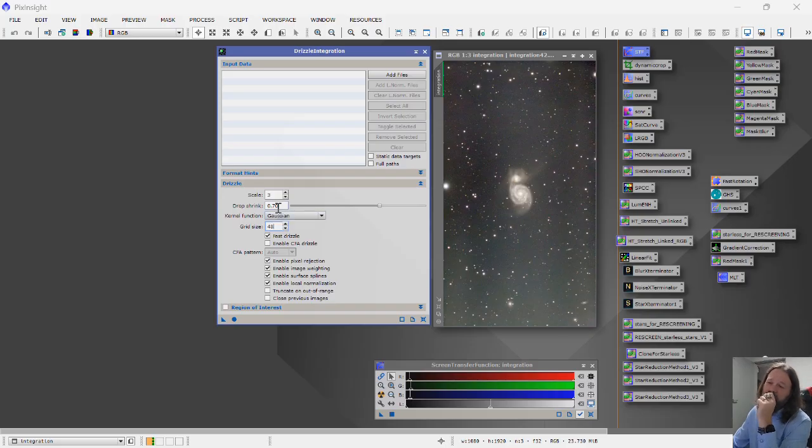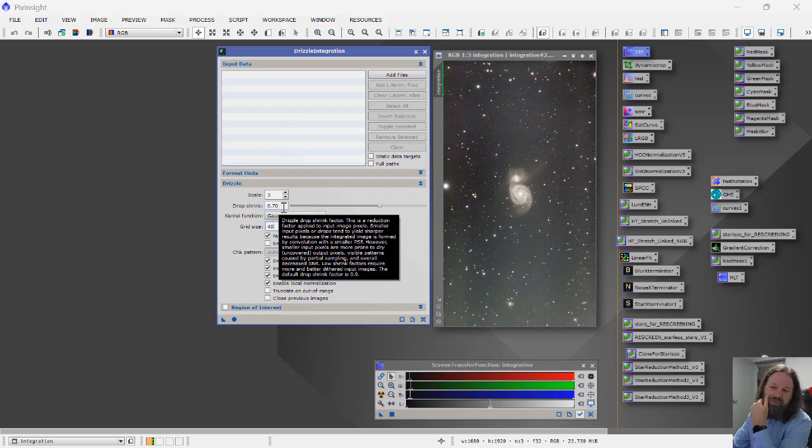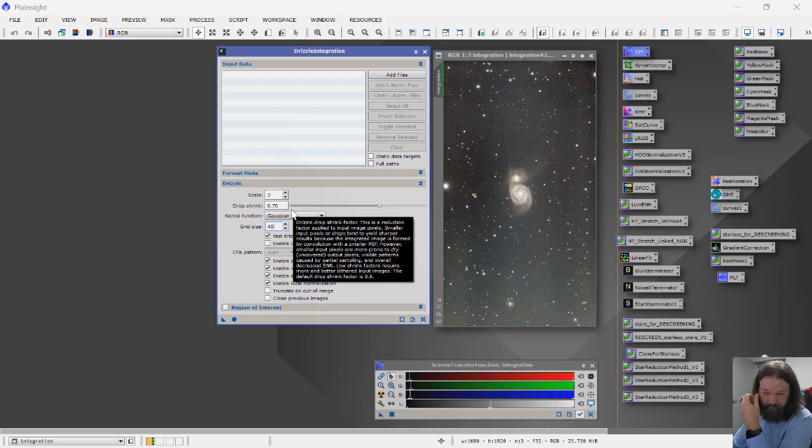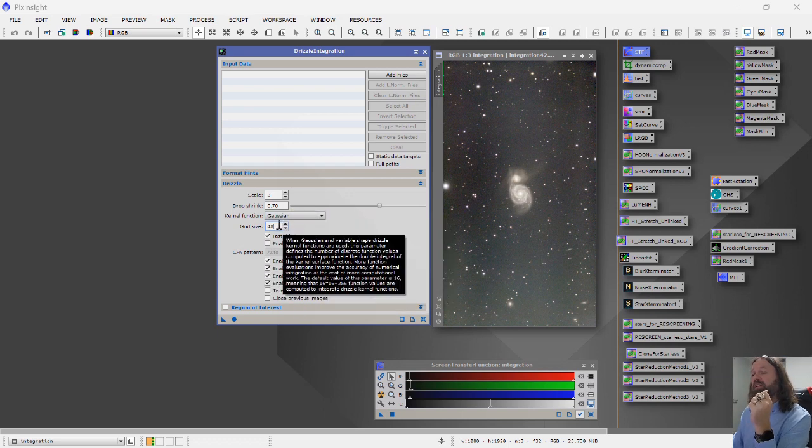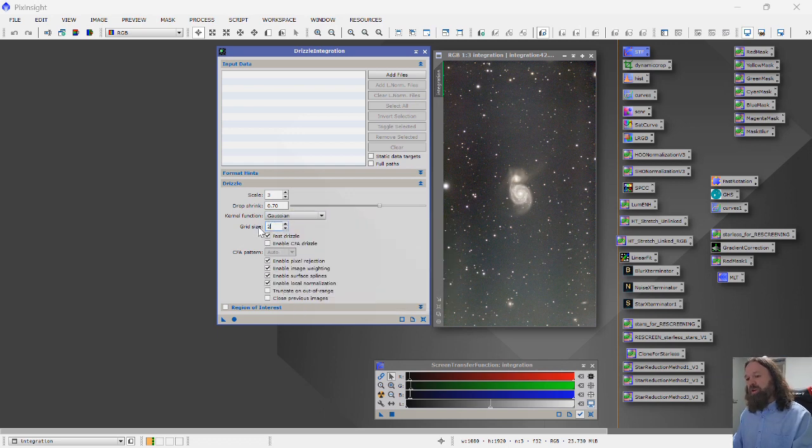For this particular outcome though, I thought I lost too much SNR in the drizzle process, so I did 0.7, and I think I did 24 grid size, and I actually used VAR3. I wanted to try some of these more intensive variable drizzle patterns, so I used the VAR3, and I was pretty happy with the outcome.